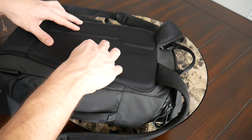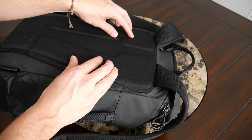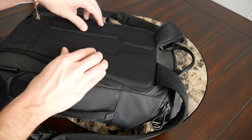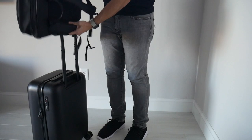Continuing with the back paneling, it's also been really comfortable — it has a very rigid and solid injection-molded foam and a nice amount of elevation to create an air channel for airflow while you're walking around. I do wish it had the same mesh material as the straps, as this foam tends to get a little bit sweatier when wearing the bag with a lot of weight. I also wish the padding had been just a little bit softer, but if you like a little more rigidity on your back this is going to be great.